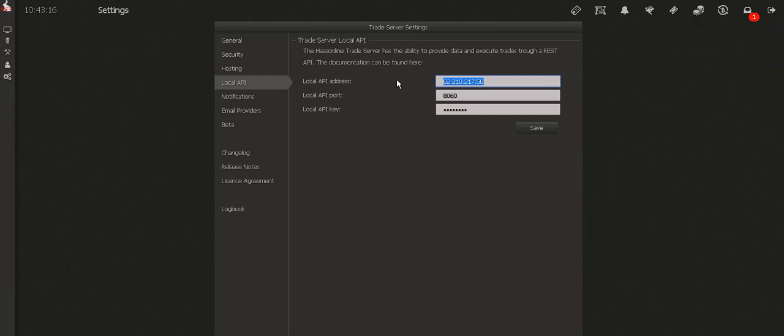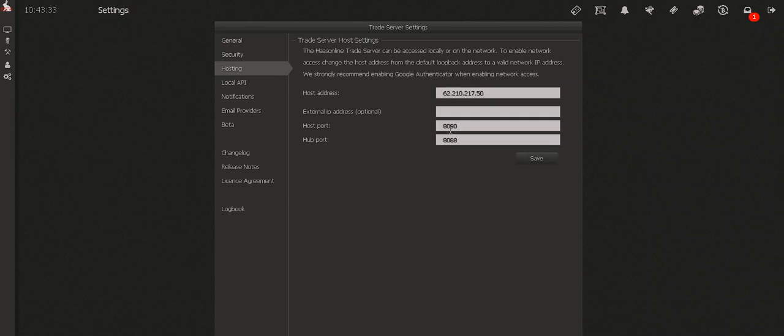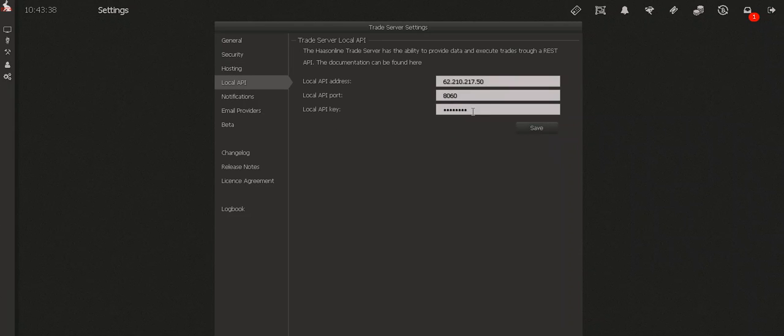Now same thing for local API address, which we need to grab local market data for each coin. So when we go into 24/7 trading, it calculates the trade amounts automatically, but we need to be able to pull market data. So to do this, the same thing, use your IP address. The local API port needs to be different, so something different from what your hosting is. So I just put 9088, and I don't know why I chose 60, but somehow I chose 60. And then just give yourself an API key, just a password that you can remember. Something simple, I guess, or maybe complicated, but just write it down somewhere and then hit save for that.